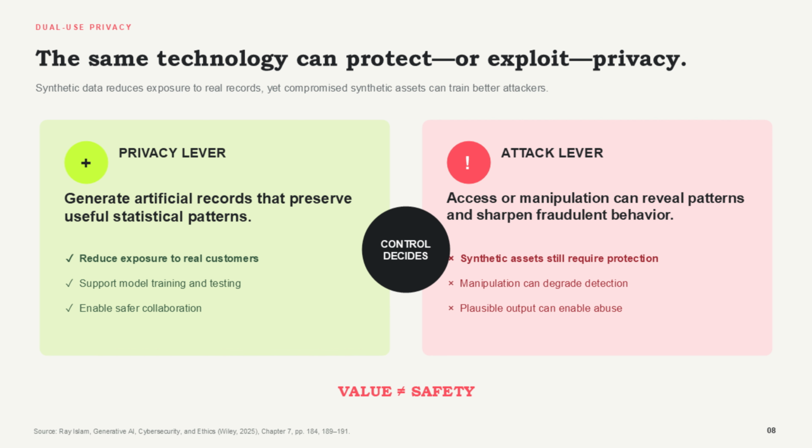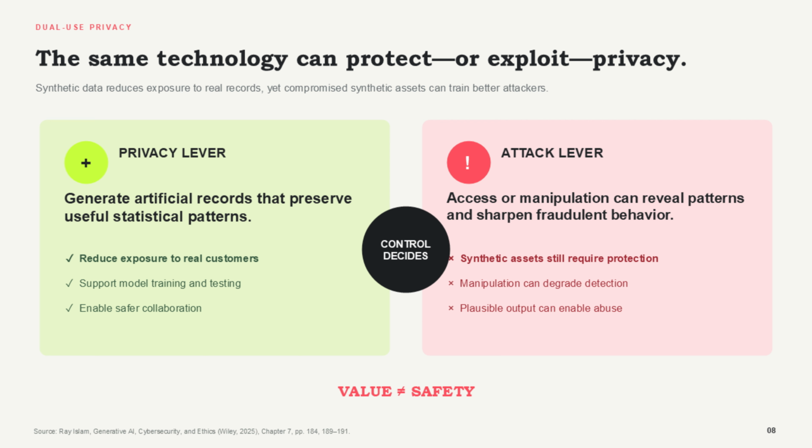Synthetic data captures the dual-use tension at the heart of GenAI privacy. On the protective side, it can reproduce useful statistical patterns without exposing real customer or patient records. Chapter 7 gives examples in financial fraud detection and healthcare model training. That creates room for safer testing, learning, and collaboration. But synthetic does not mean harmless. In the financial case study, attackers accessed synthetic fraud data and manipulated it to refine their fraudulent techniques.